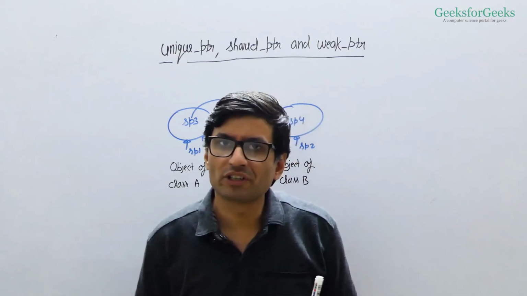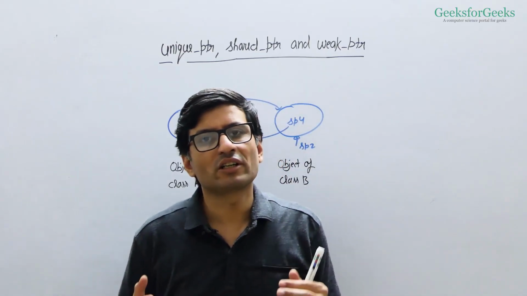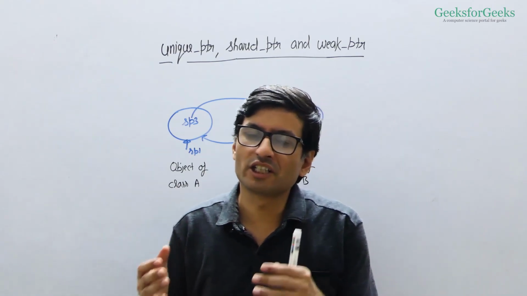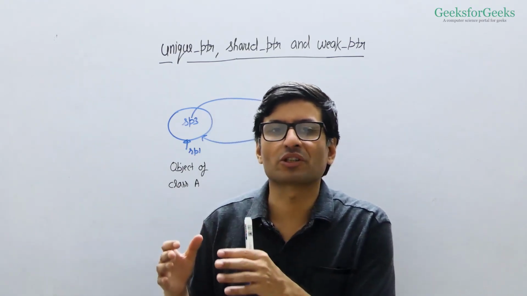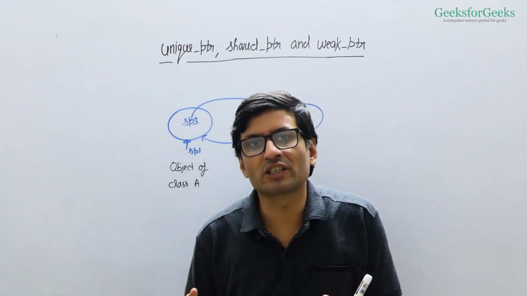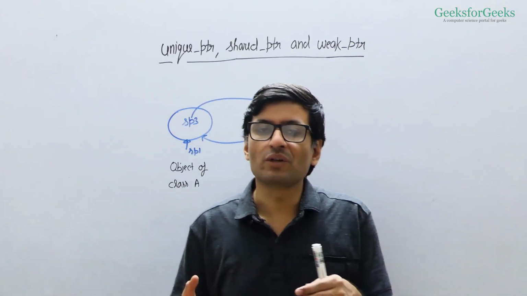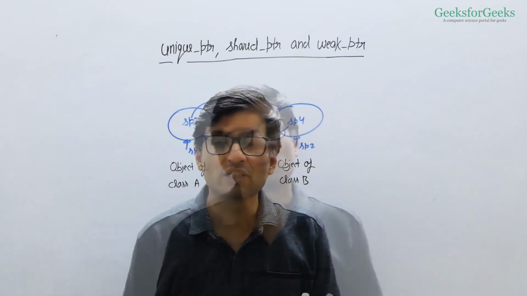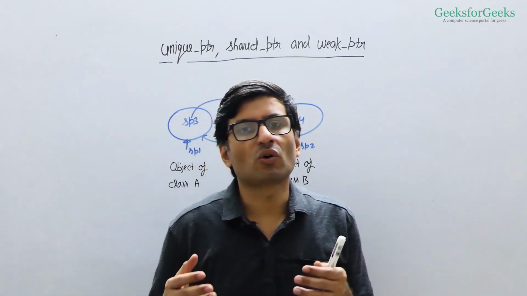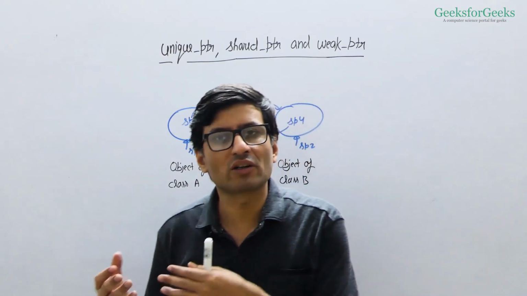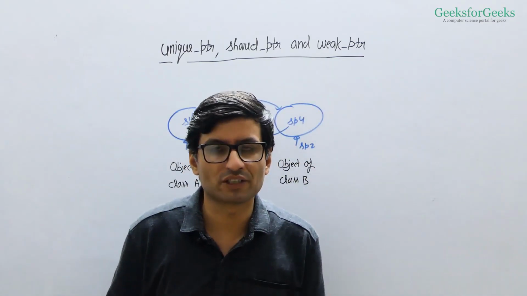So weak pointers are used to create temporary pointers, and they are always used with shared pointers. They are used for the objects which are owned by a shared pointer. Weak pointers do not increase the reference count. We can upgrade a weak pointer to a shared pointer using the lock function. We can also check if the object pointed to by a weak pointer has been deallocated or not using the expired function.